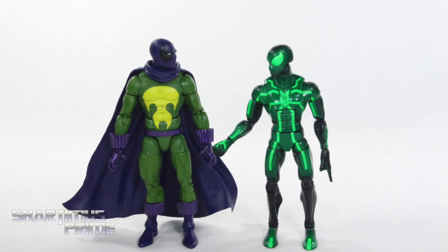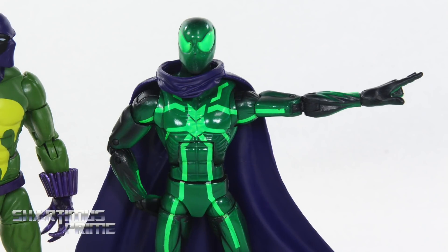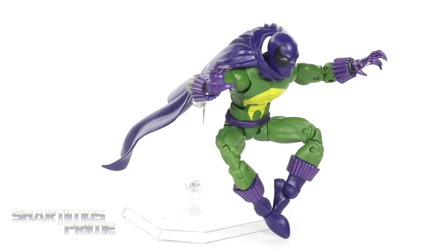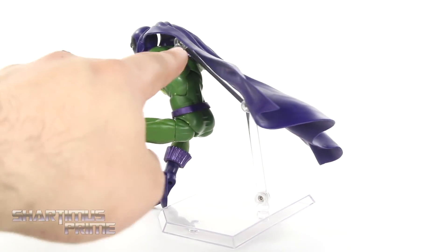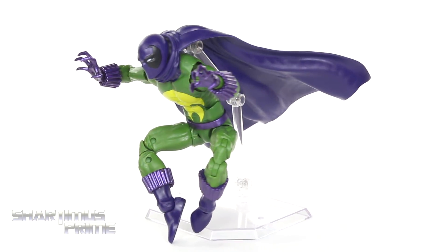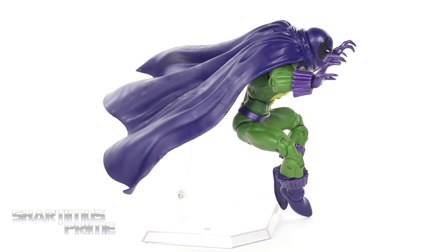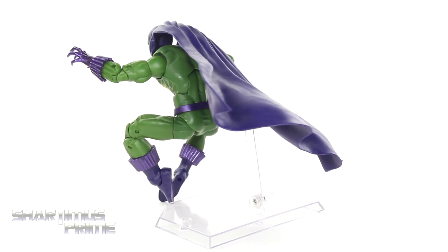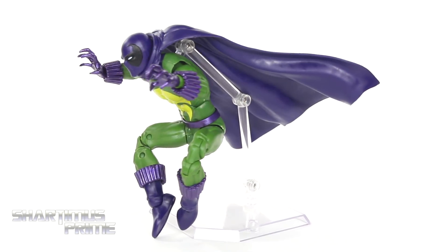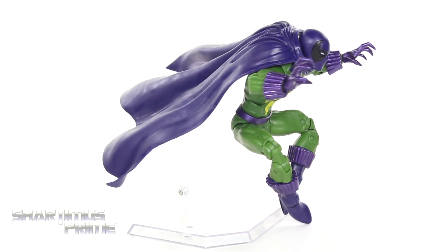Purple looks pretty good over green — can I borrow your cape? And here's Prowler up on a Mafex stand, which is plugged into the peg on his back. One thing I didn't mention earlier is that there is a peg that sticks out of the inside of the cape that you can plug into the back. I do like this figure even though I have my gripes with it. I think they should have gone with the Pizza Spidey mold, but I still like it — it's a fun piece. I like that I can interchange the hands with Machine Man parts, and I think it's a good-looking piece overall. I'm happy to finally get a Prowler figure in my Marvel Legends collection.